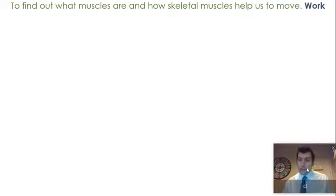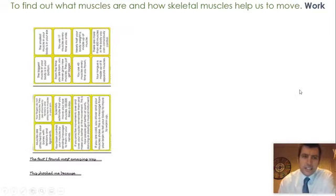Okay, year three. So with this work today, there's a few tasks I'd like you to do. Some of them are about finding things amazing, some of them are about finding things out, and some of them are about finding ways of making adults do exercise. So your first task in year three is to experience, like me, reading these facts about our muscles. Now, it might feel a bit boring, but some of these facts are amazing.